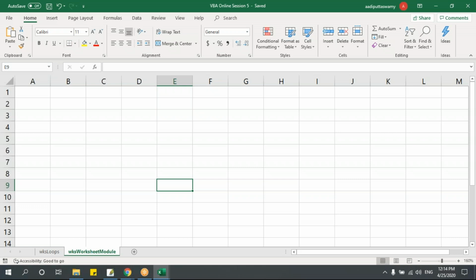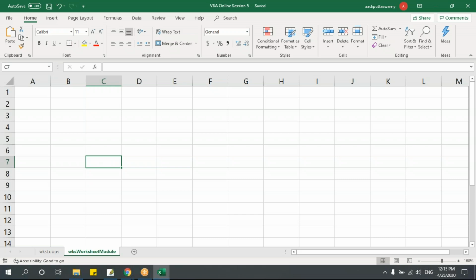Workbook module is again a kind of module where it will have events which are related to the entire workbook. What we have for the sheet, say selection change, right click. So similarly for workbook also I have some events, like when I open a workbook, what should happen? When I close a workbook, what should happen? When I save the file, what should happen?